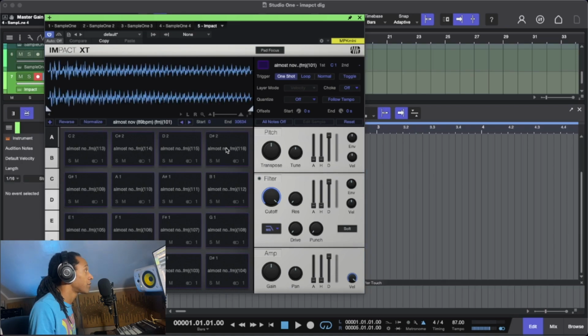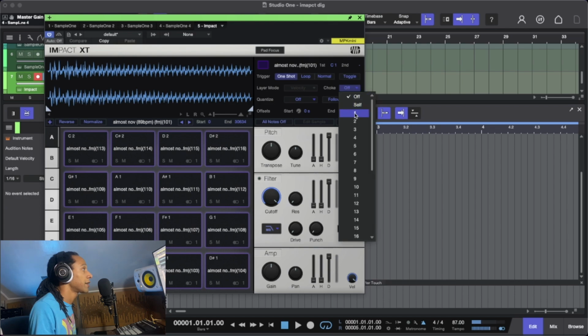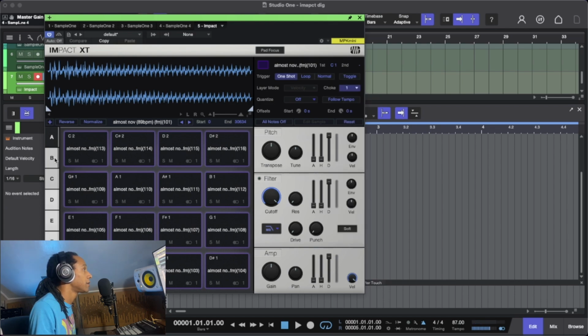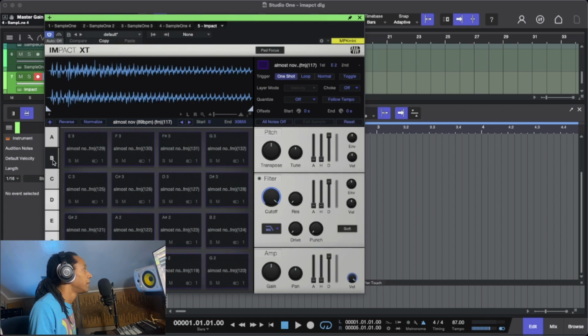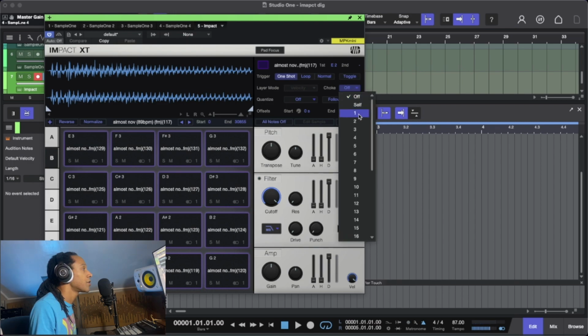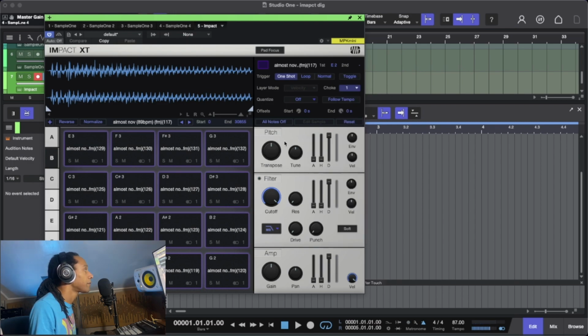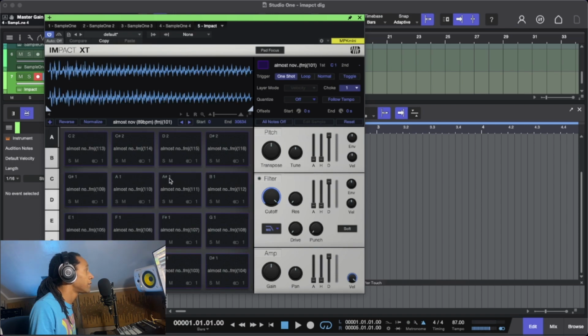Next, you want to hold shift right up to the D sharp 2. Everything's going to be selected. Push 1. That's going to select the choke group so that it doesn't bleed into each other. It cuts itself off. Same thing again on part 2. Down, click on choke group, select 1. And of course, this is such a killer sample. We're going to pitch this down, like probably 2.